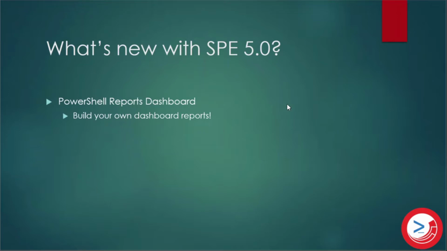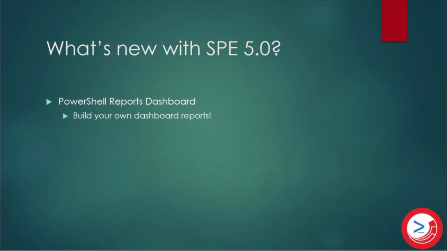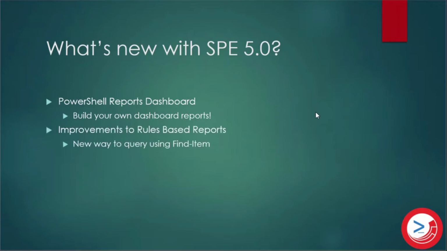So there's a PowerShell dashboard. So you technically build your own reports, more like charts. So if you think of the charts that are in the different marketing features of Sitecore, you could build your own using PowerShell. Not sure how many people are currently doing that, but I'd like to see that mature.